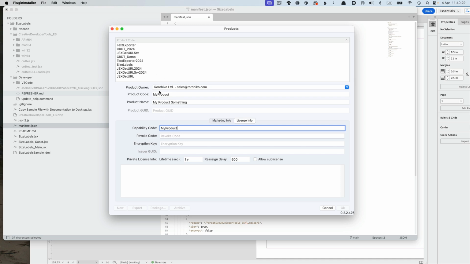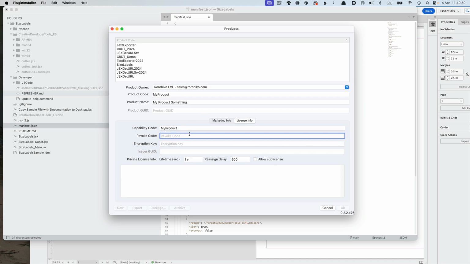So my product here has a capability code, and I might have my product 6 months and my product 12 months as two different product codes that actually have the same capabilities, but a different duration of the license terms. So this allows me to have all those products all have the same capability.